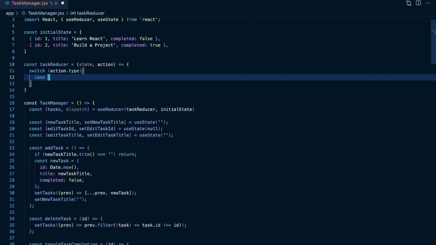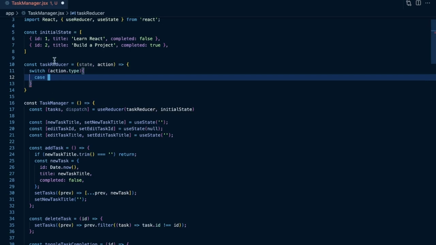So added a task, deleted a task. So making things past tense to me makes a little bit more sense. And I would say probably is what you're going to see a little bit more often. So for our case, we want to do added a task. And in our dispatch function, we are going to dispatch an object where the type is added task.